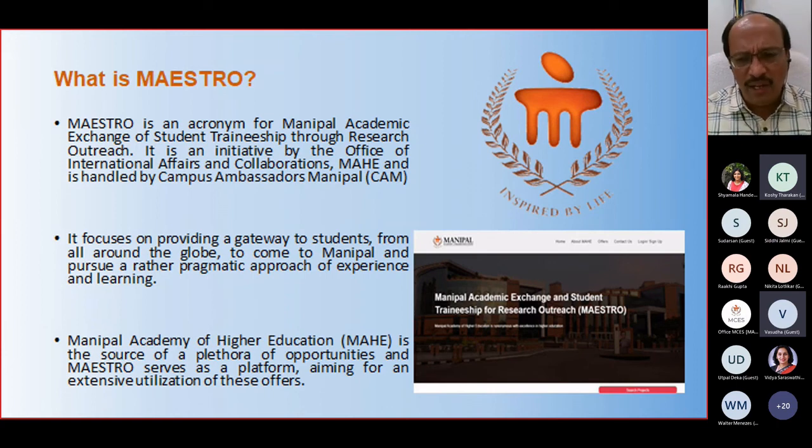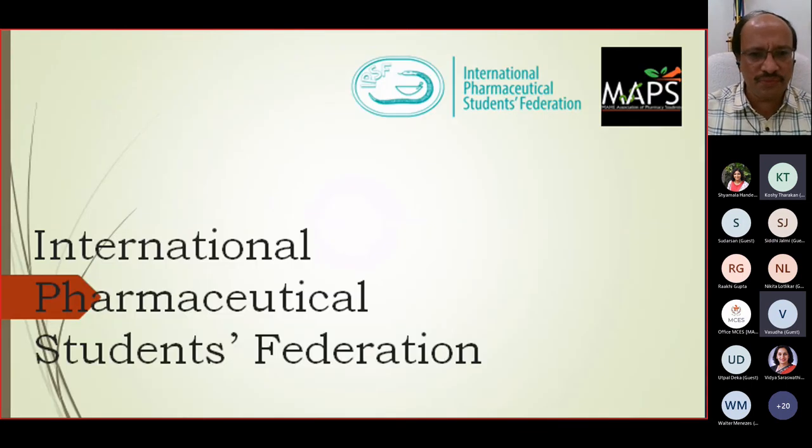So that anybody from the partner university or any other organization wants to visit Manipal, we always redirect them to this portal so that they can find out on what kind of opportunities they are interested. So that a student can directly apply to this, and from then onwards, a campus ambassador team will take it forward so that once they are here, they will get introduced to various opportunities available in MAHE through campus ambassadors.